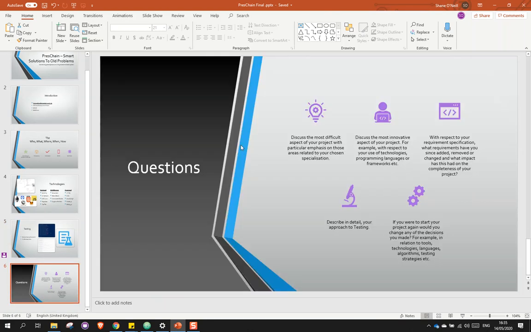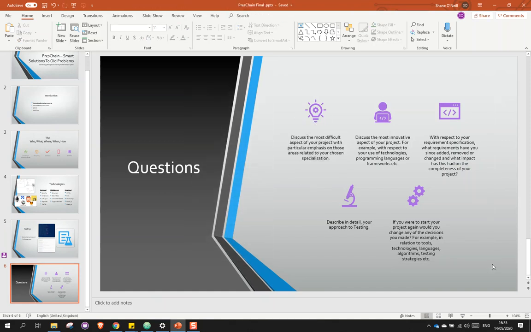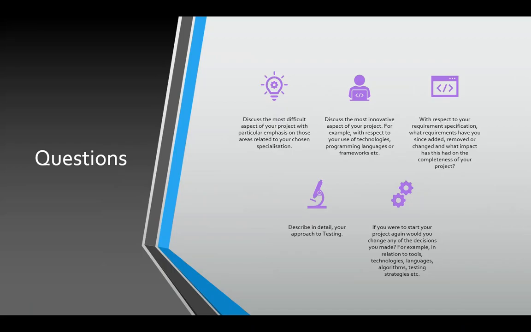So now I'll just quickly answer these questions. Discuss the most difficult aspect of my project. The most difficult aspect that I found was finding resources to figure out how the underlying blockchain works, how the code interacts with the blockchains, and then especially figuring out how NFTs work, the non-fungible token aspect of this decentralized ecosystem. So that was definitely the most difficult part, but it was also the most enjoyable part, to find out and learn a whole lot more about stuff that I didn't understand before.